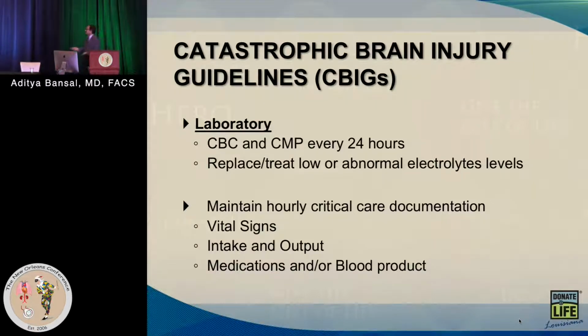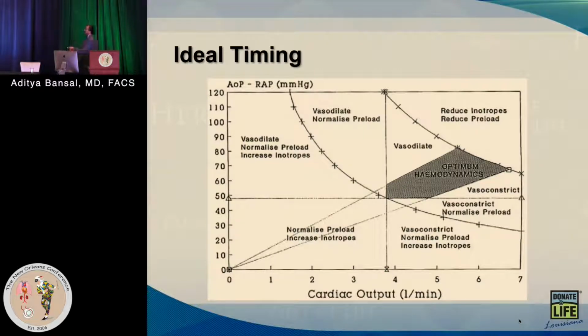What is the ideal time? The ideal time is when you have decreased use of vasodilators or vasopressors, and if you look at it, the increased inotropic requirements are going up while cardiac output has been maintained. So this small zone is where you want organs to be taken. If it is higher on this curve, they're very vasodilated. You don't want to miss this window because your inotropic requirements then go up further.